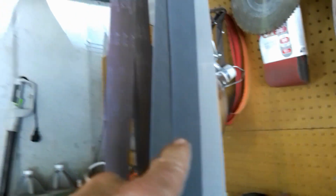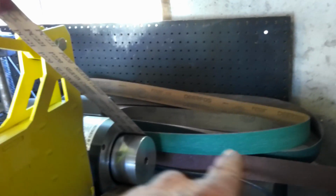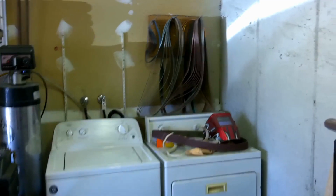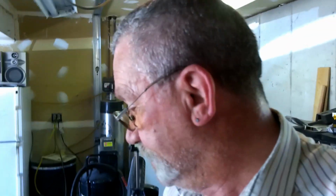I have 1x30 belts on the pegboard all across there. I have 2x72 belts up on the hook. I have 2x72 belts laying on my workbench over here. And I have 2x72 belts laying on the dryer and hung up there, along with more 1x30 belts. I mean, you use a lot of abrasives when you're making knives and what have you. And I just really need to get all that stuff organized better, so that it'll just make everything so much easier.